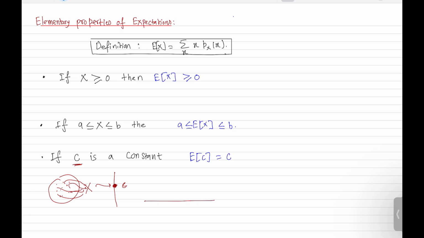If you look at the PMF of this, the random variable is taking the value c. You carry out the experiment, you will have the outcome, and the random variable is mapping all these outcomes to one point at c. So here we will have probability 1. We are trying to find the expectation of this kind of random variable, so you can go through the definition. The random variable is taking the value c with probability 1, so the expectation will be c. I hope there is no confusion in these elementary properties.